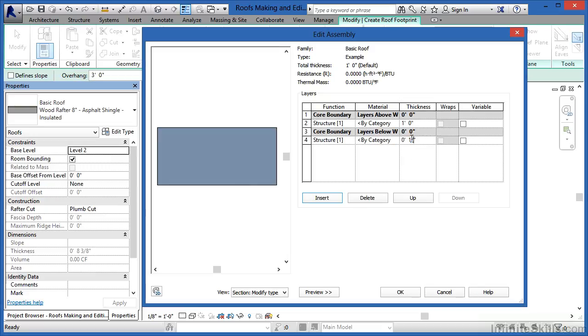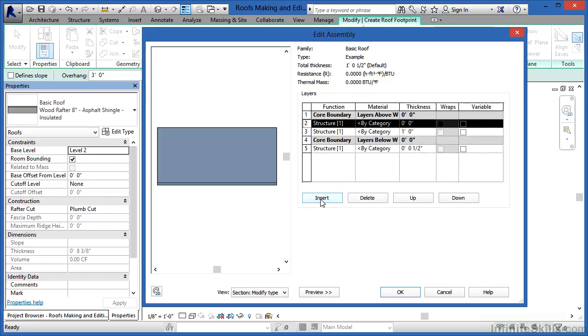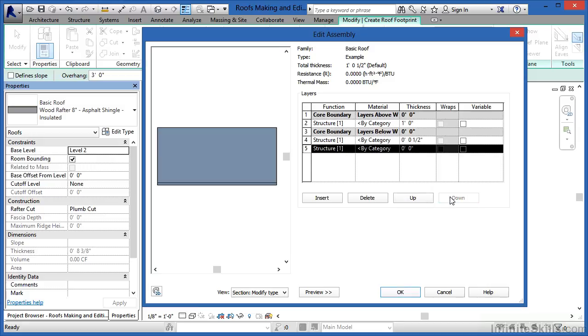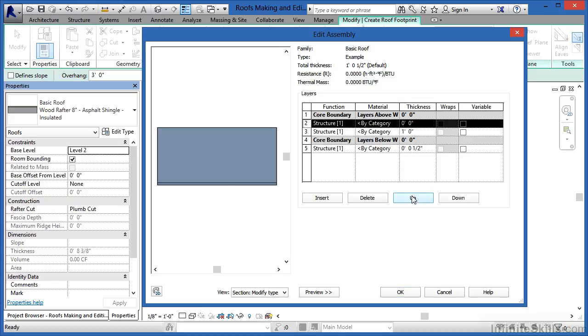If this is just going to be a 1/2 inch thick, maybe gypsum wall board or something on the underneath side here, type in a 1/2 inch, click in here where it has thickness. Now you can see it has that extra 1/2 inch of material right here. If we did insert in again, we get another layer of material here. With it highlighted, you can click on either move up or move down to change the order of it on the list. So if you wanted it to be at the bottom, you could bring it down. If you want it to be at the very top, which is what I'm going to do in this case, you can move it all the way up to the very top.